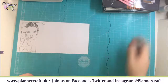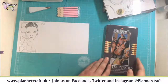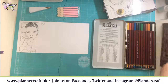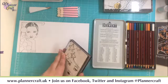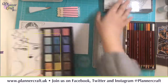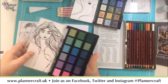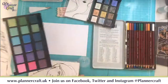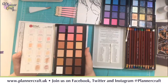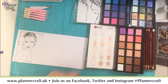So I've pulled out two different applicators. You can use cotton wool buds as well if you really want to. So I have pencils, which are really good for doing the detailed sections, but we also have palettes as well. So we have sparkly ones if you want to go all out glitter. We have a cool palette. And finally, we have a warm palette. Now, most of the skin tones we're going to do with our warm palette, so I'm going to put this one down here to start with.